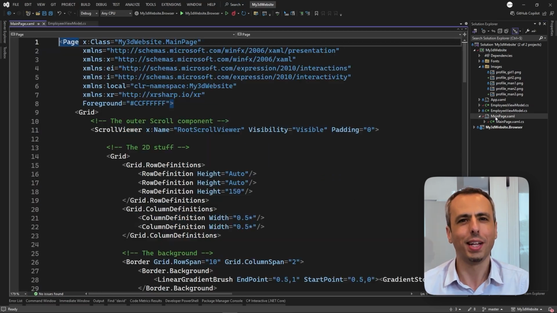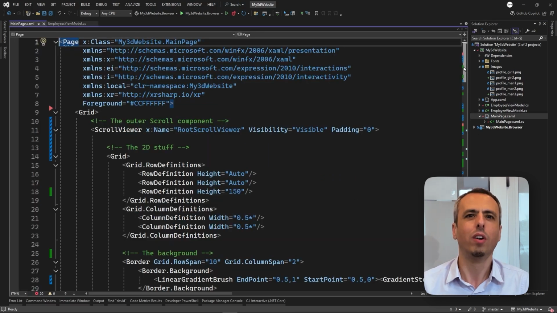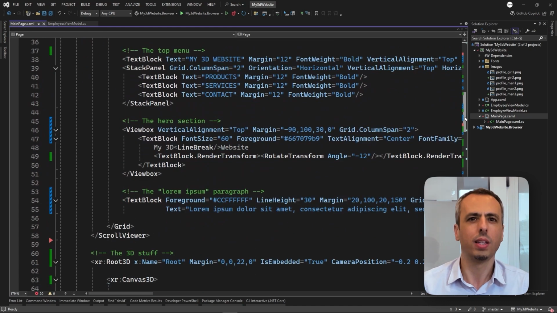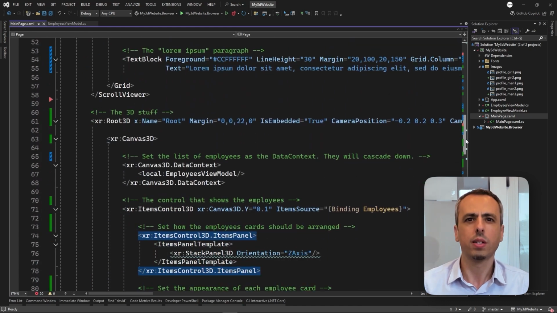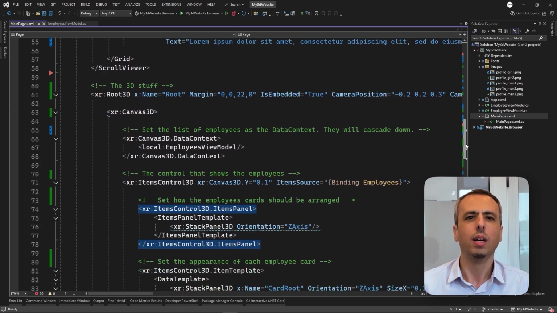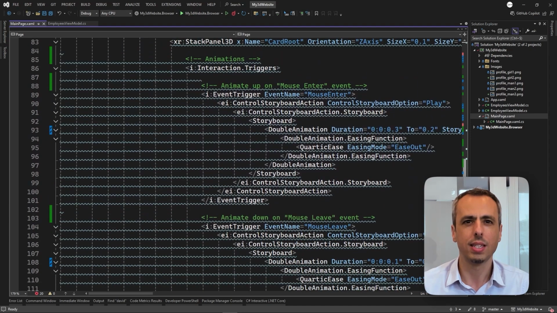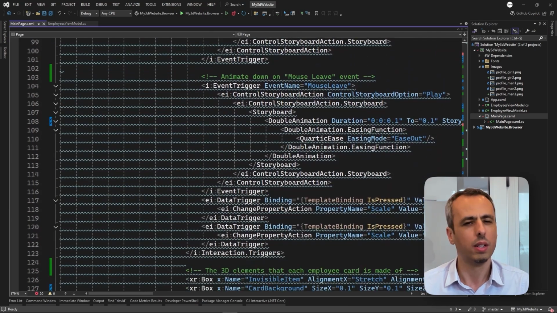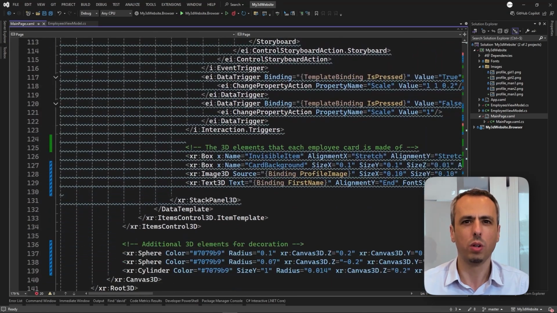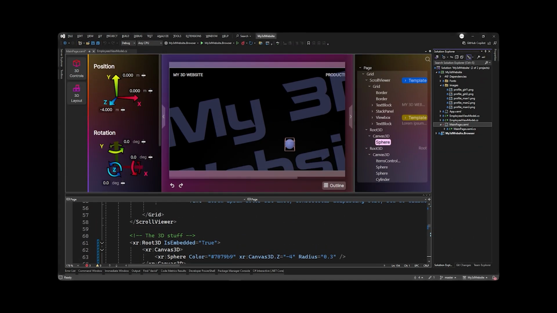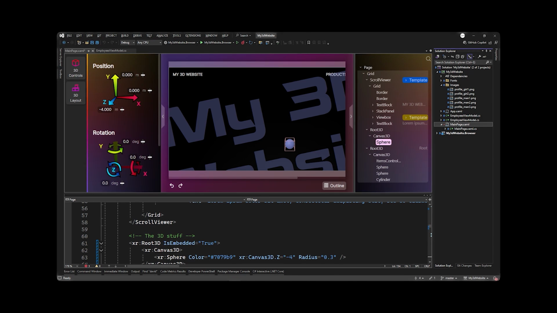If you have ever created an app with Microsoft WPF or another XAML-based technology, you will recognize how familiar this looks. You can share view models between 2D and 3D objects, define data templates, bindings, styles, visual states, animations with storyboards, and more. This means you can reuse your skills and create stunning 3D websites and mixed reality apps in just minutes. The UI designer I demoed earlier will also support 3D content.